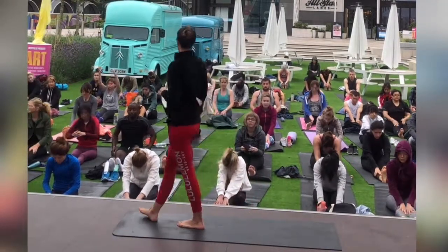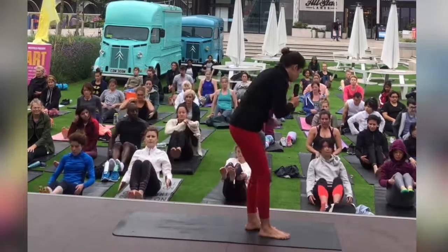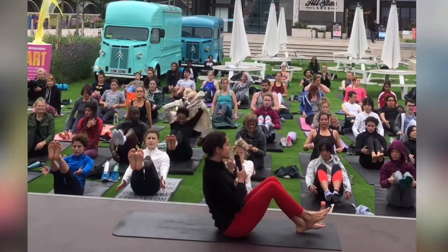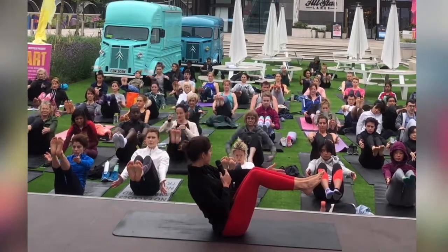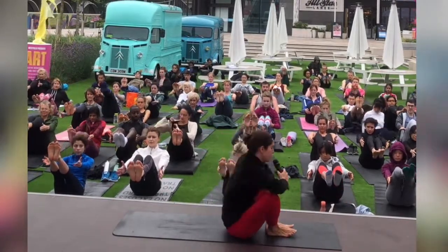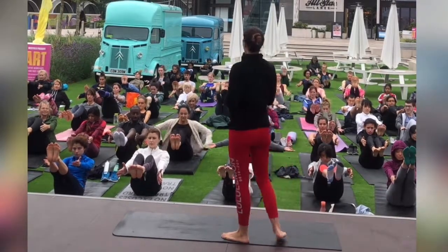Let's warm up that core a little bit. Come back into your boat pose. So bring the shins parallel to the ground. Use your hands if you need them. Otherwise, the hands come parallel to your legs. Holding here for 3, 2, 1, half boat pose.